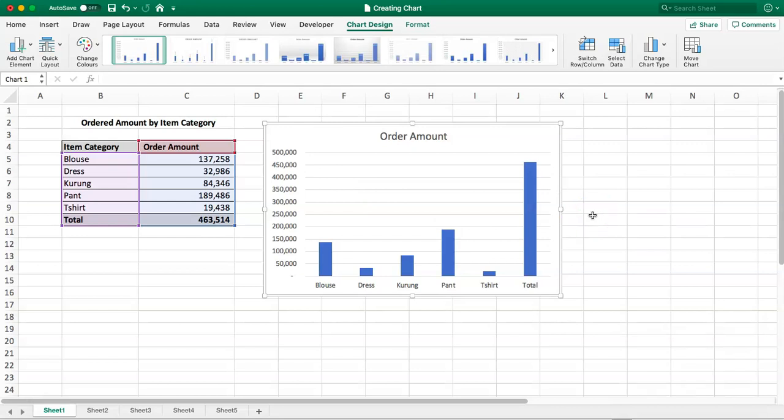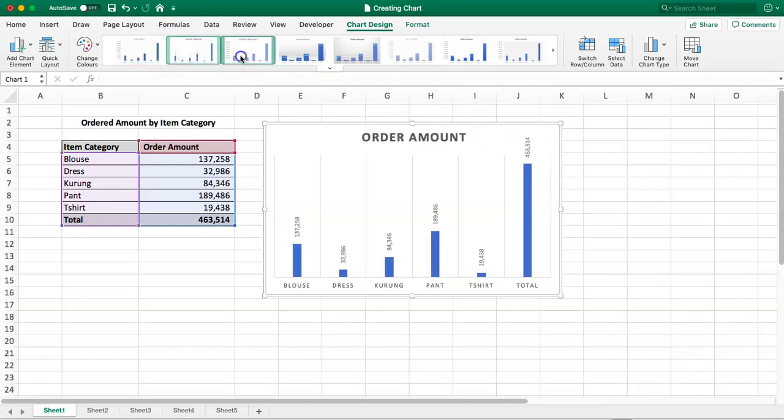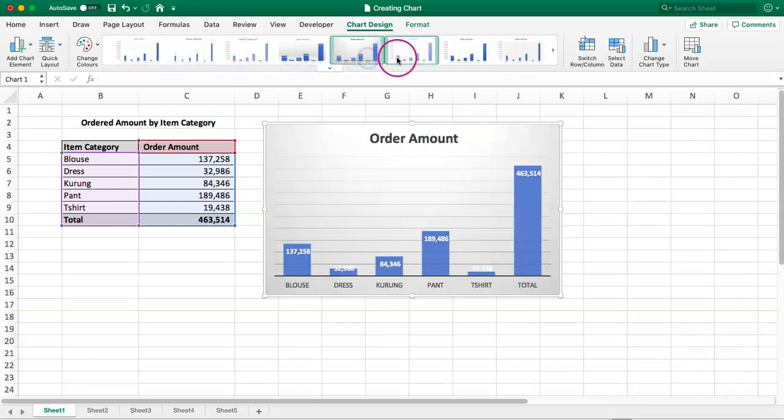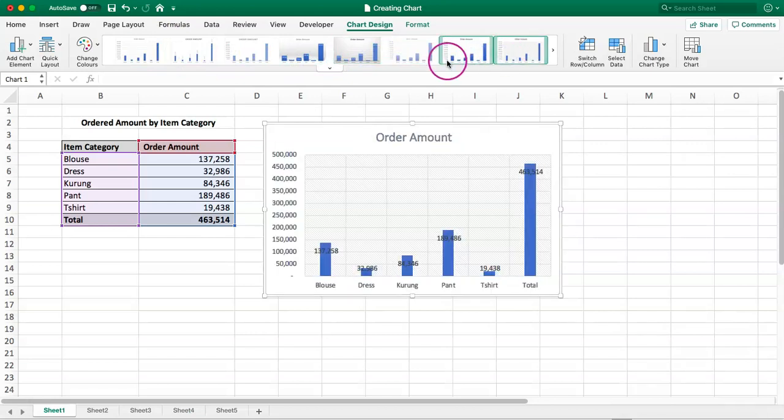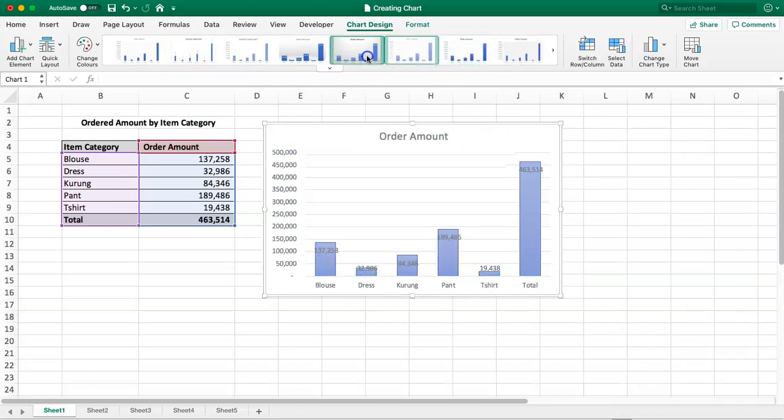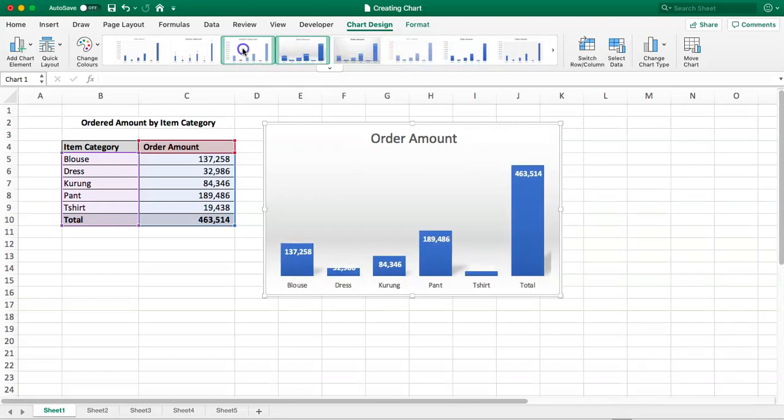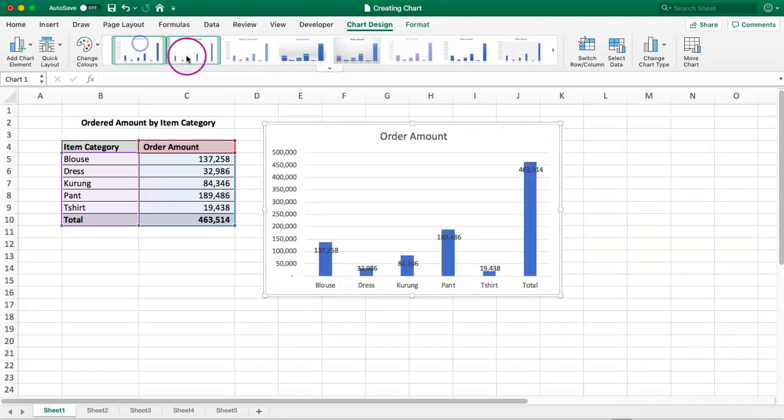Okay, so if you click on your chart here, you have an option to modify the way you want it, right? So Excel is very helpful in this. You can choose any format that you like. Okay, let's just choose a simple one, the one that we have there.